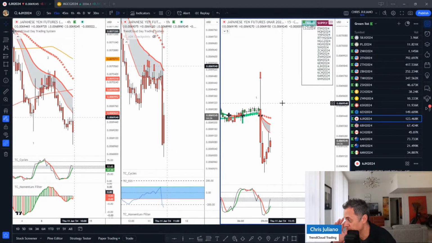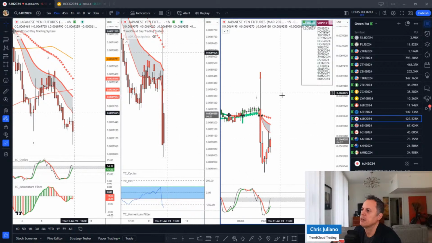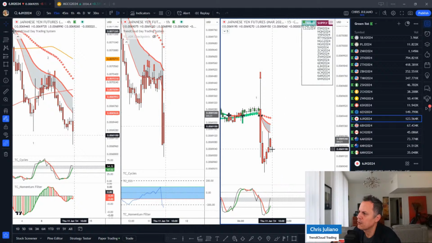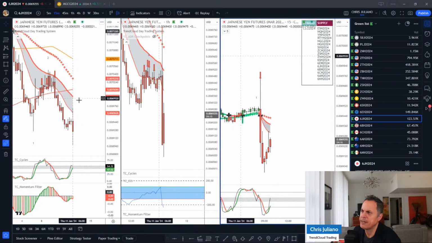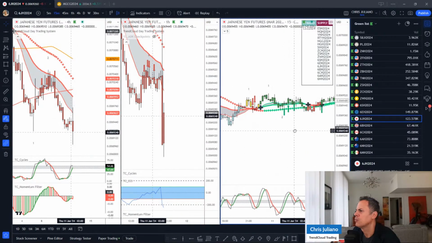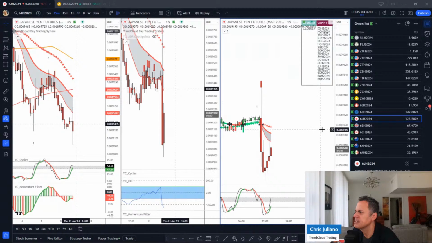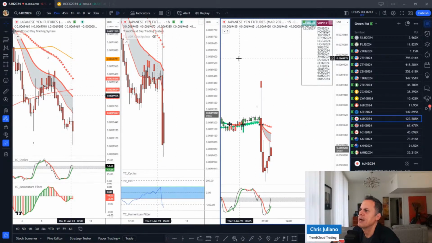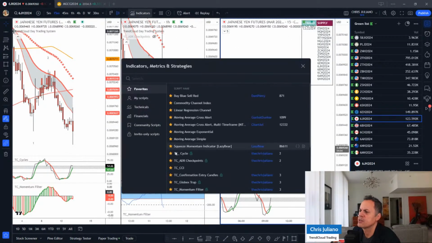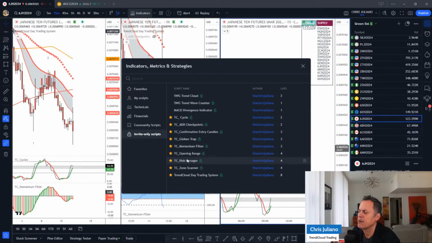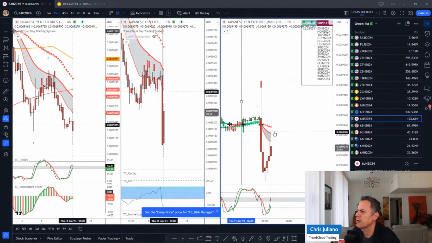I would love to get in on this because when the Japanese yen makes a crazy move like that, it usually ends up going down. We could wait for our cycle indicator to start turning over, and then we would be in alignment with everything, right? But we would need to at least have some kind of retest. Let's grab our risk manager tool. Go to that risk manager, and let's start measuring here. All right.